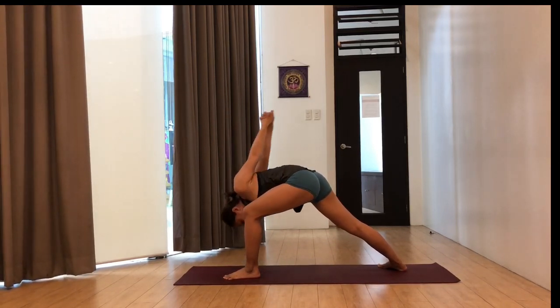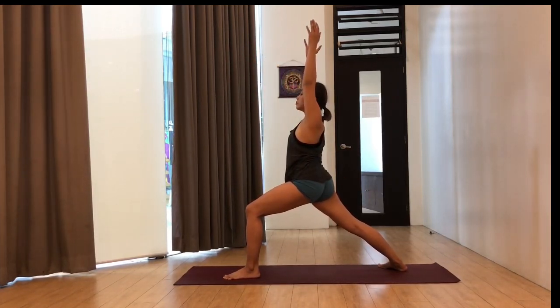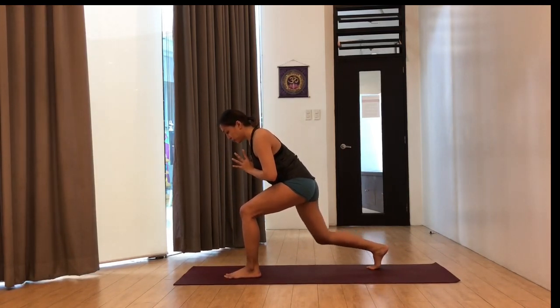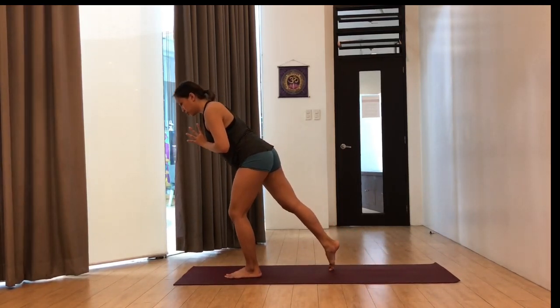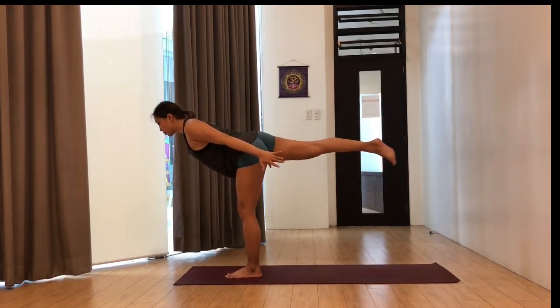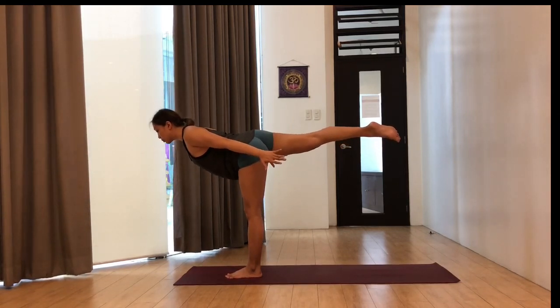Roll the spine up slowly, finding your way to warrior one, and draw the prayer hands in front of the chest as the back heel picks up. Spring load your front foot. Take it up, warrior three. Imagine you are a long line. Keep the bottom leg slightly bent if you need that support.